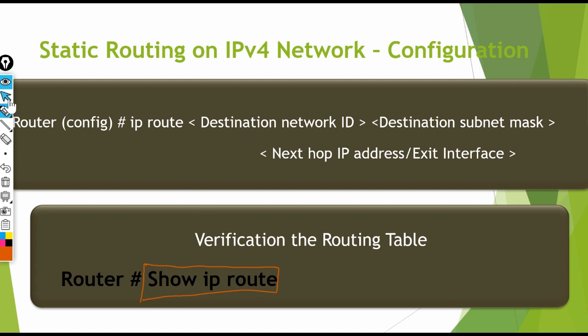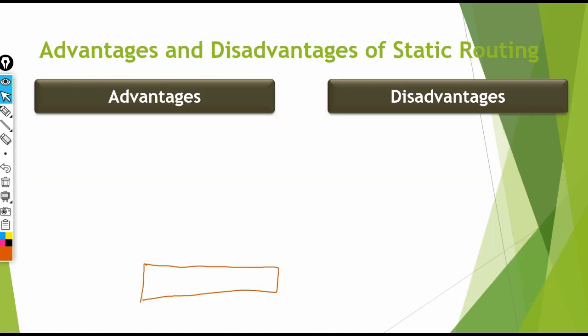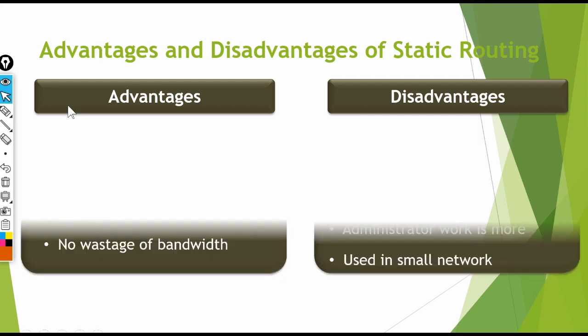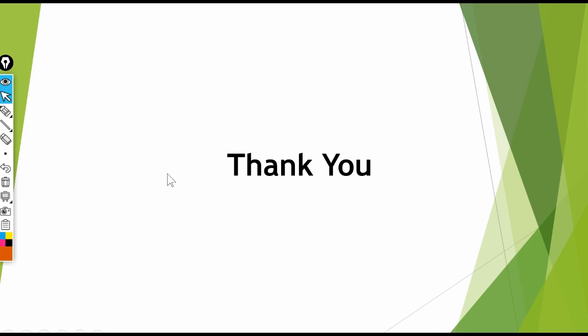So this is how you can configure the static route on the routers. We will see how exactly you can go ahead and do that. We will see the static routing advantages and disadvantages as well later on. Not now, I will discuss later on. Also, you need to understand the configuration for this, which I will discuss after this lecture in the next one.